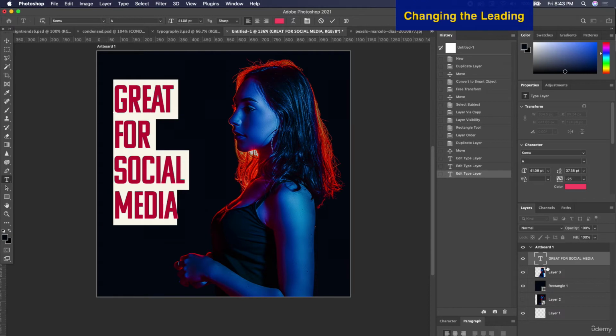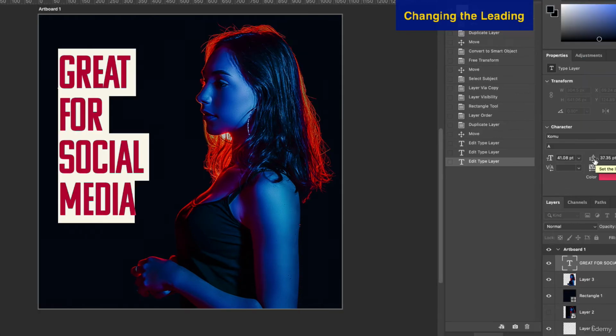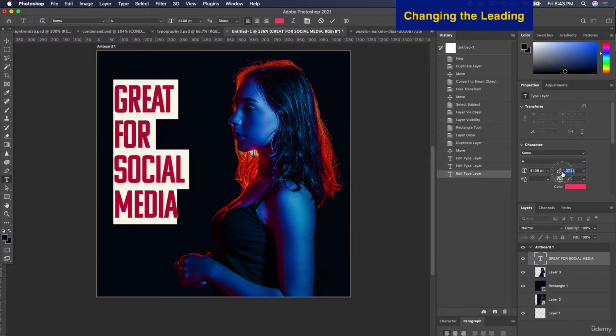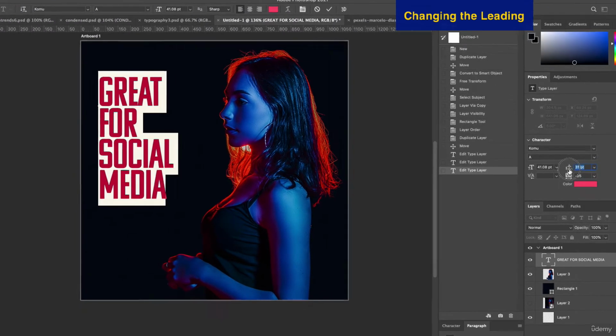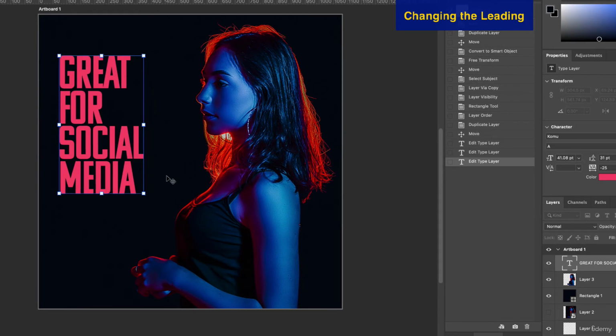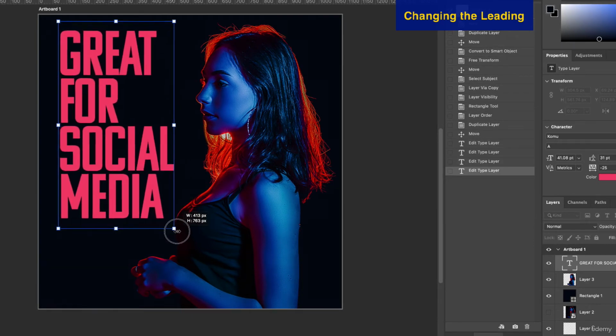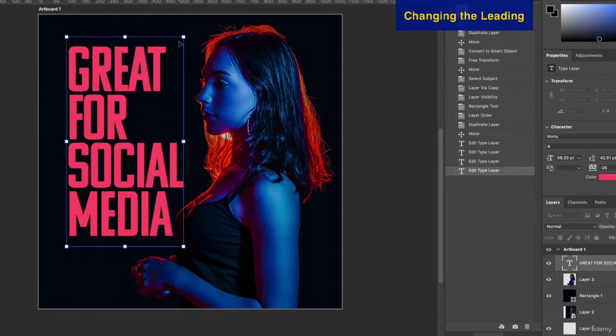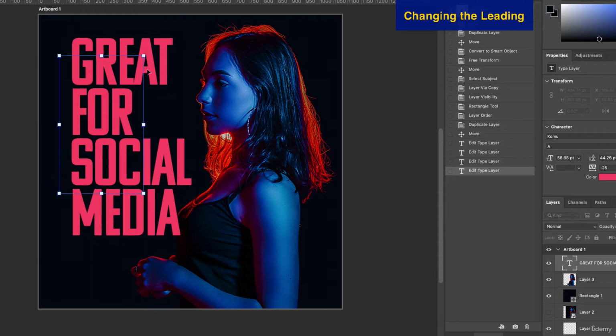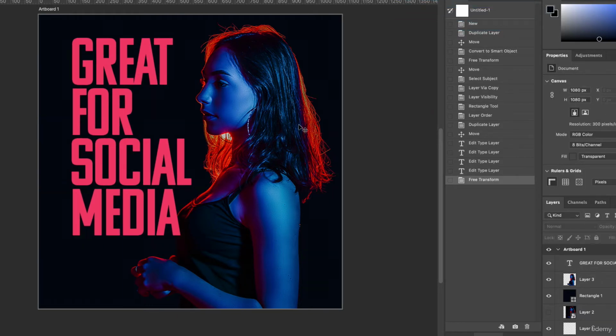So I'm just going to double click my type layer. Let's change right here the leading. Let's get a nice spacing just like that. That will also allow us to make this bigger, a little bit higher impact of a headline, which is really important. Another thing you want to do with headlines is mess with maybe two colors, because right now all the words mean the same. They're not broken up at all. It's just one big block.